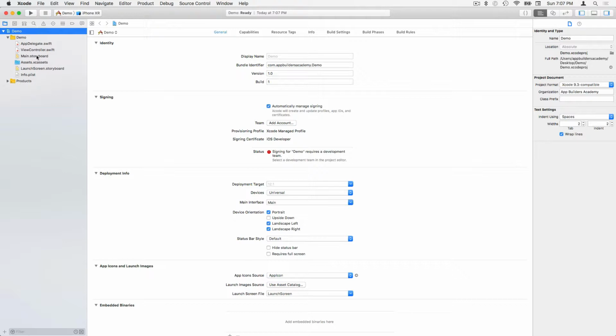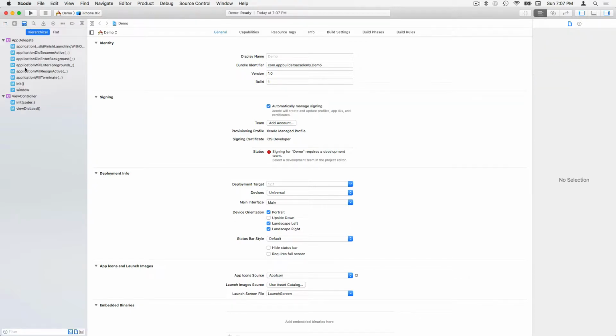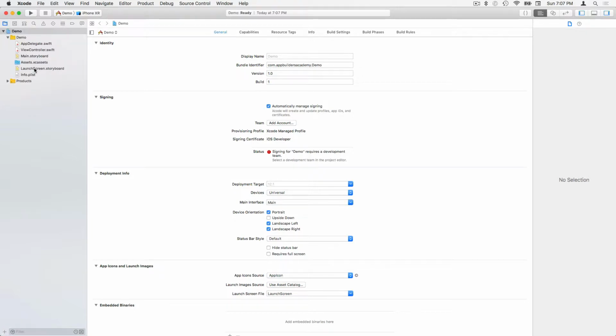The one I typically use is Command 1, which brings me to what I call the File Navigator. They call it the Project Navigator, which gives me a list of all the files available. A very quick tip for now, if I don't tend to use this one to get to a specific symbol, there's another way to do this, which is the Open Quickly option. And this is just a tip on the side. If you press Command Shift O, so not 0, but O this time, you actually open the Open Quickly window here, and I can type whatever I want right now, and Xcode will be looking for something that corresponds to the thing I type.